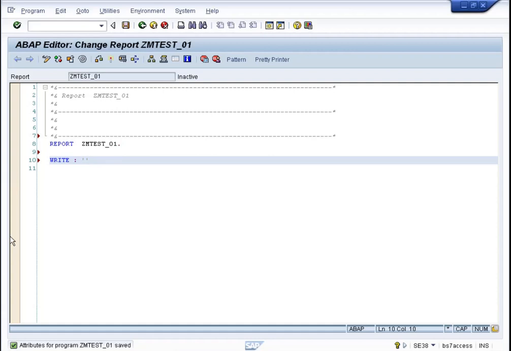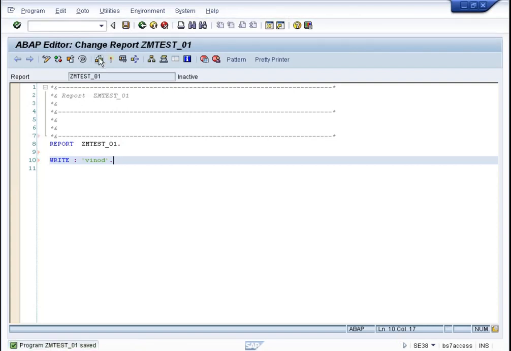Say for example, I'll give here some name I want to give. Put a dot after that single quote. Every time you write your code, there should be something like running, compiling, everything. So in SAP we follow this method. We will save the program.